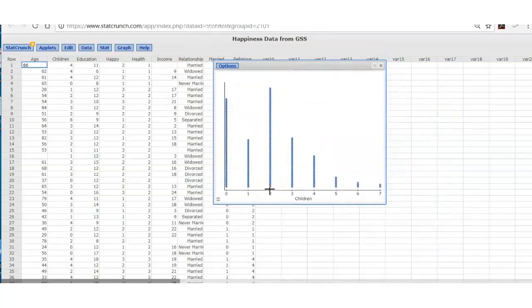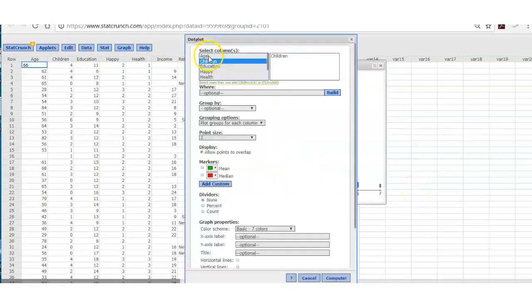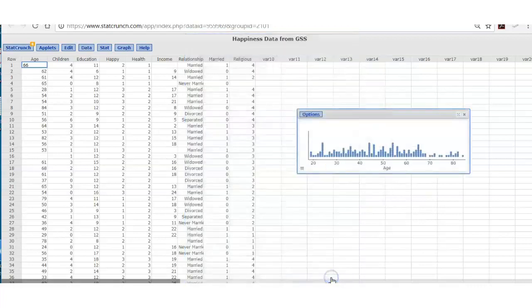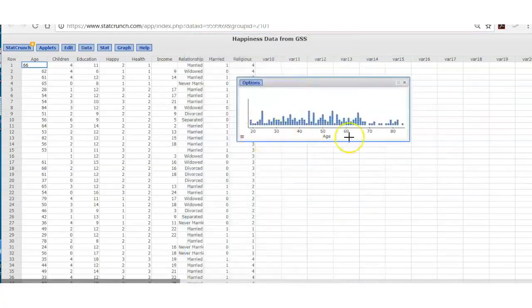It's doing 1 dot here for every respondent that answered that they had 2 children. This looks a little bit like a bar graph because we have just these different bars for each of our different values. Now, if we tried to do a dot plot for the age variable, this is one that isn't going to work very well because we have so many different answers for the age. This graph really doesn't tell us very much. The only thing that we can really see from this graph is that at the 70 plus ages, there aren't as many respondents as there were in the younger ages.